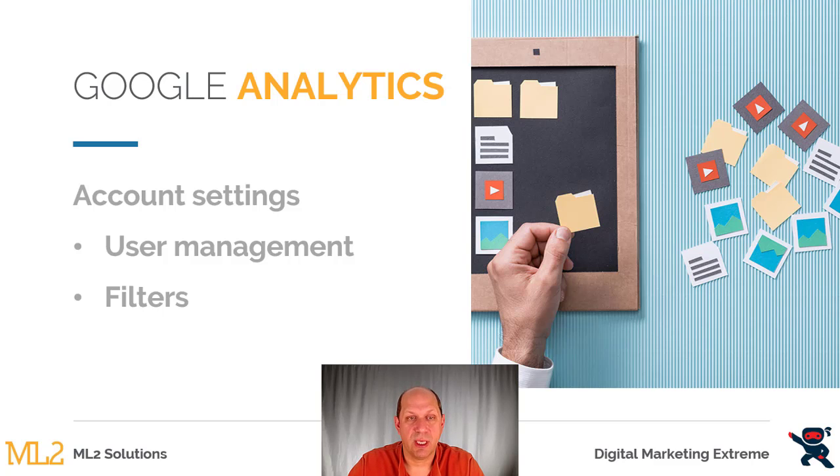Another thing you can do at the account level is set up filters. Filters stop data from going to Google Analytics. The most common one is filtering your own traffic. As you browse your website, you don't want that traffic to show up, and since it's you, there's really no reason to ever track it. In fact, it can get confusing if you're doing some work on your website and you think there's a big spike, and it was just because you were visiting your website. So filtering out your traffic is one of the most common filters, but there are others.